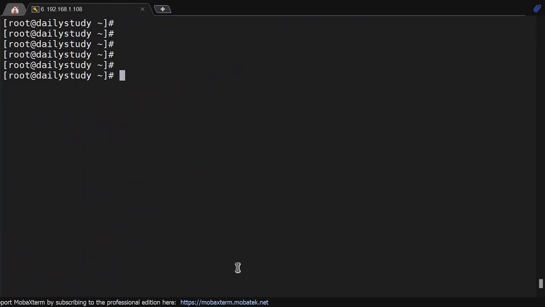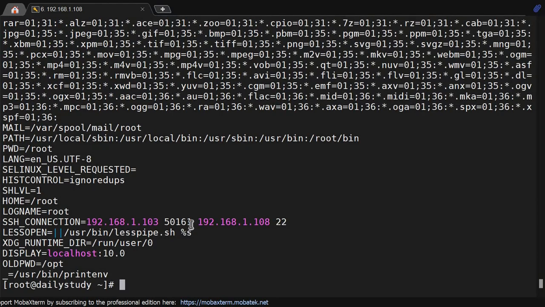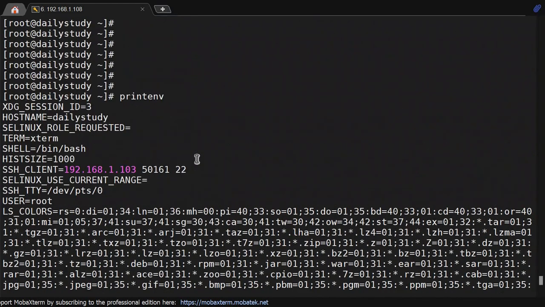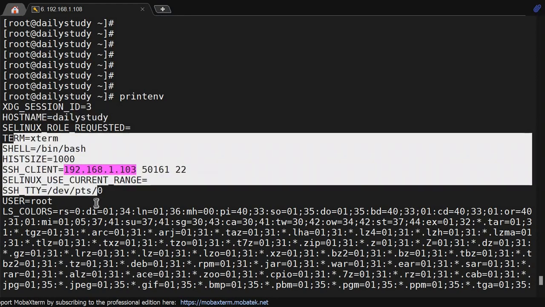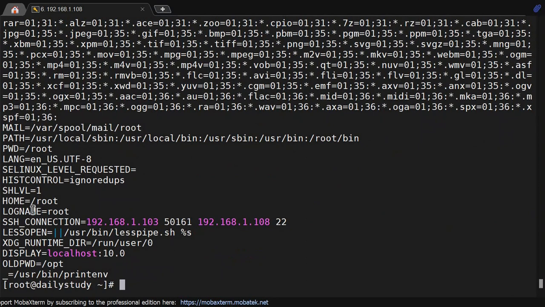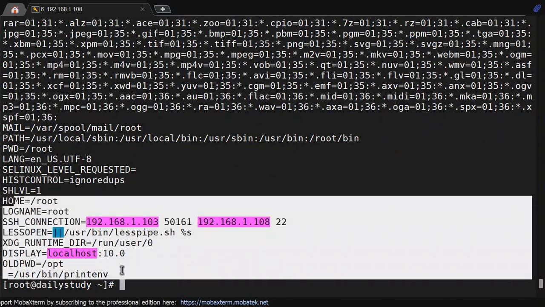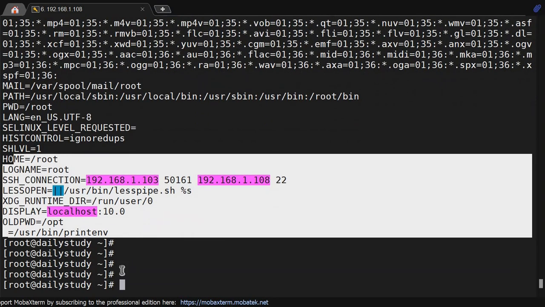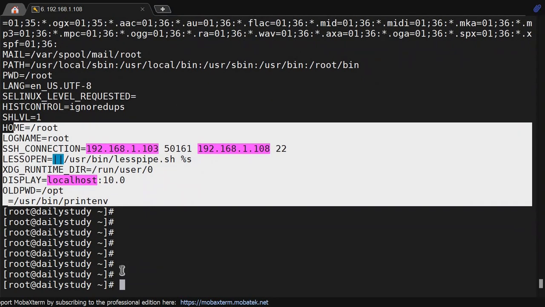So we know zip, unzip, tar, untar now. There are some environment variables in the system. So print env, print environment. These are very much used environment variables in my system, where hostname is also an environment variable, terminal, shell, history, user, home directory, language, log name. Everything is an environment variable. But I don't want this many things.